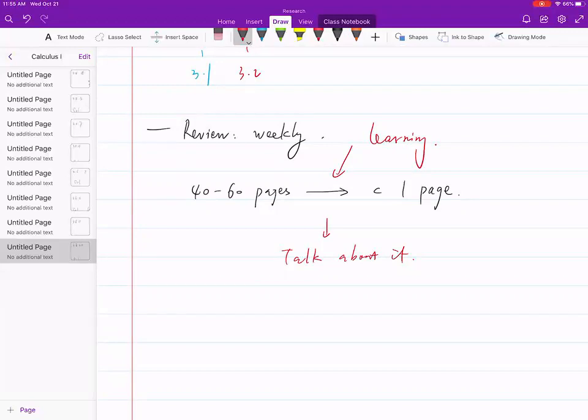And you should try that for all your classes. History class, biology class, chemistry class, you should try it for all your classes. Okay? If you don't know what question to ask, very simple. Ask the title of the section. If this section is about implicit differentiation, what is implicit differentiation? That's a question to start. Okay, what is related rate? Think about it. How do you answer that? What is related rate?